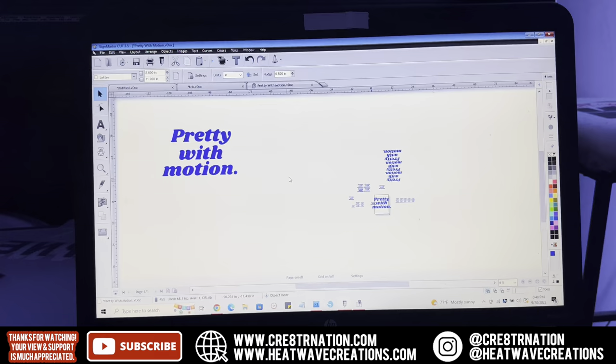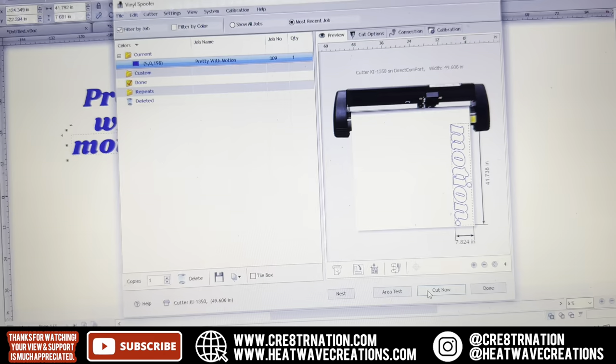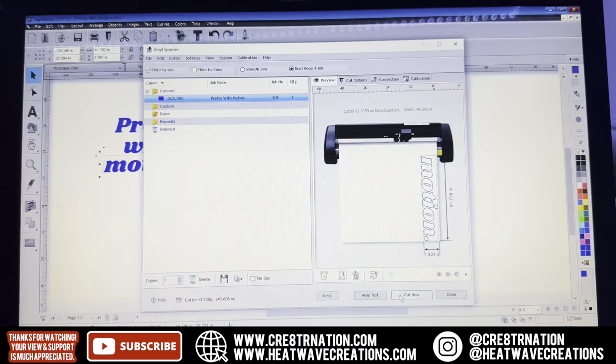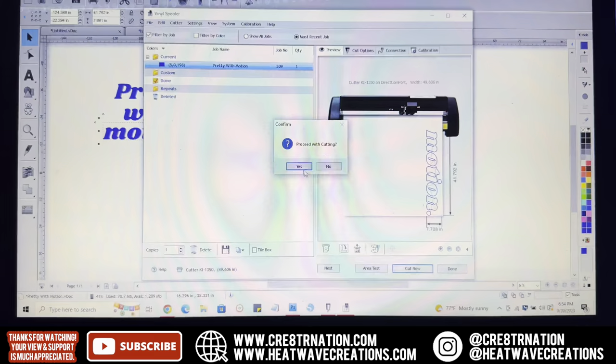I'm gonna show y'all how to bring this to life using sign vinyl. Since I don't have a big roll of white vinyl this time and I'm using my 12-inch roll versus a 24-inch wide, I'm going to cut out each one one by one. Hopefully I have enough vinyl because this is kind of long and this is not even a big roll. Of course since this is decal vinyl, sign vinyl, or sticker vinyl, you want to make sure it's not mirrored so it comes out straight how it shows on screen.